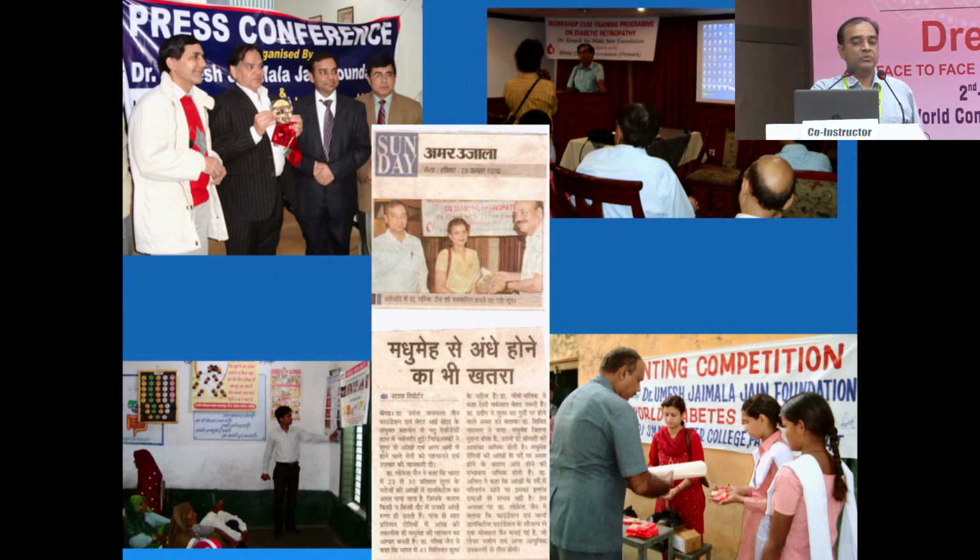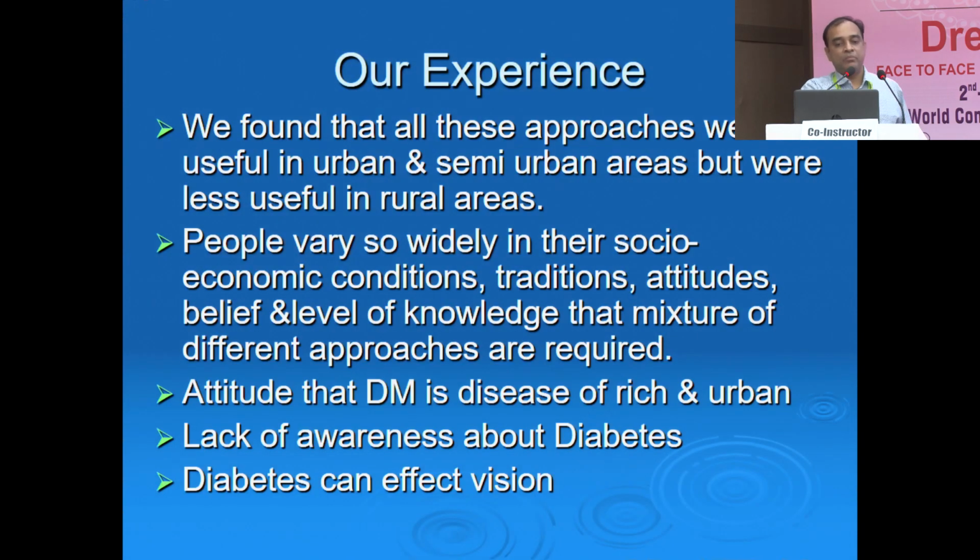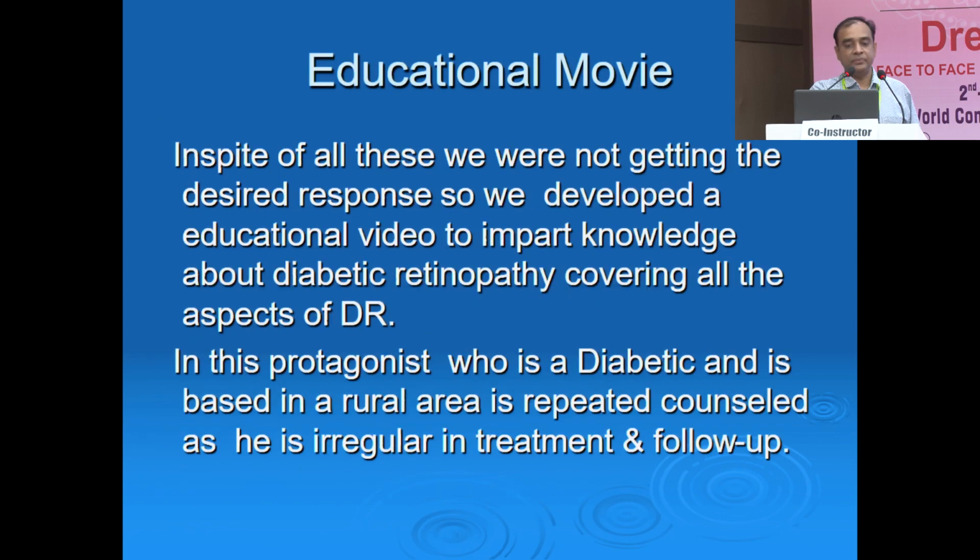We tried all these approaches by organizing press conferences, seminars, and lectures, giving articles in the newspaper, organizing patient interaction sessions at the campsite, and also organizing special days like World Diabetes Day. But we found that all these approaches were more useful in urban and semi-urban areas, but less useful in rural areas. People vary so widely in their socio-economic conditions, tradition, beliefs, and level of knowledge that a mixture of different approaches is required. There is lack of awareness about diabetes, and also that diabetes can affect vision.